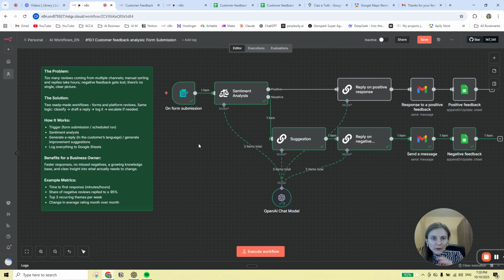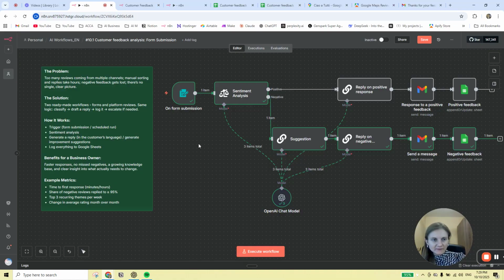So either you can build this workflow together with me by creating all these nodes and populating the information that is inside of each node, and I will show you this. Or what you can also do is download the templates. The link will be given in the description.